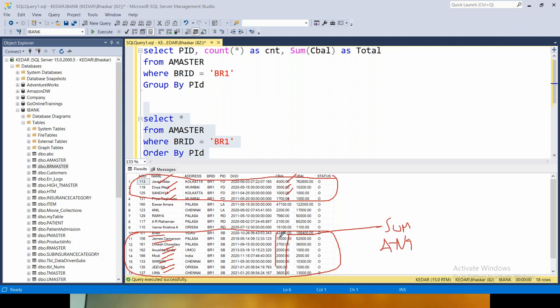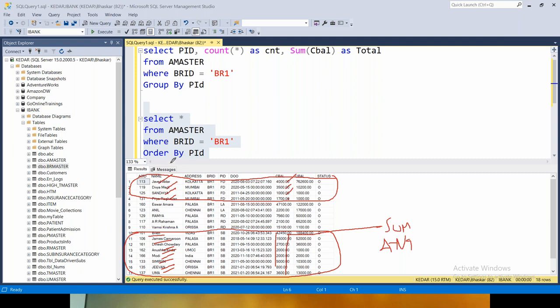Am I clear? Yeah, because I thought PID is numbers. I didn't know it shows BR. I mean FD and all that. So I got a little confused. But if we are looking for branch grouping, then we'll do BRD and then do the same procedure. Whatever you wanted to have it.